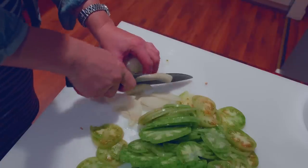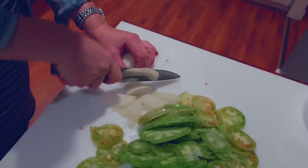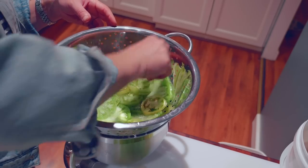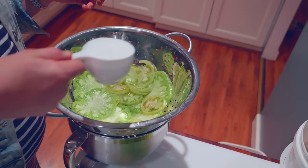To begin, I slice the green tomatoes thinly with a couple of onions. I then layered them in a colander, sprinkling cooking salt between each layer to draw out any bitterness and excess water overnight.